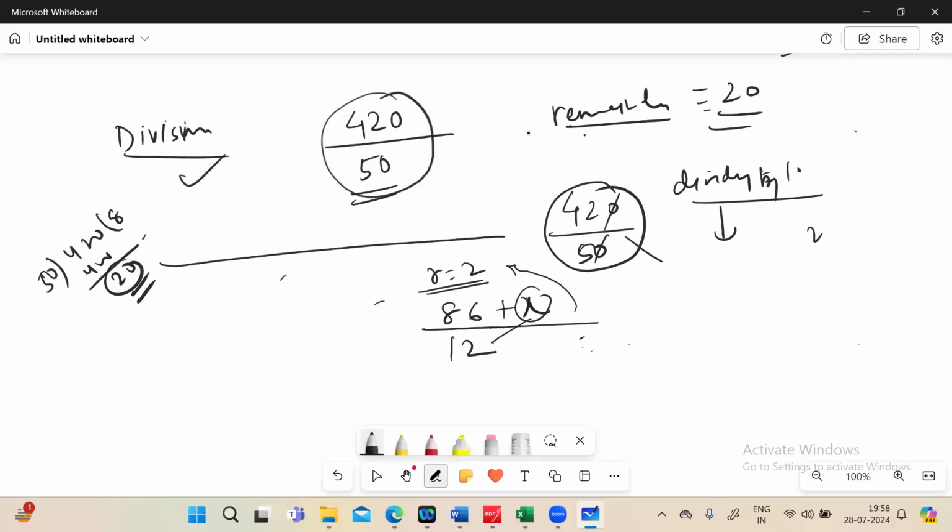Just try to write it down, and not only about this particular concept. All the number system concepts you should write at one place and then try to solve all the difficult questions from number systems. You will find everything I have taught you is being used to solve the question. There is no alien question in number system. Although they might seem alien, they are absolutely solvable by the concepts that I am teaching you.